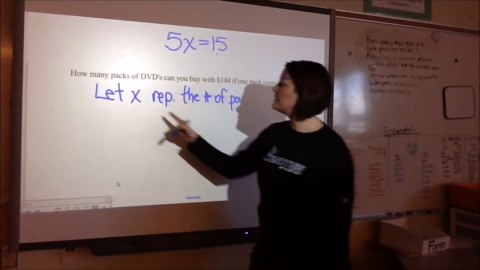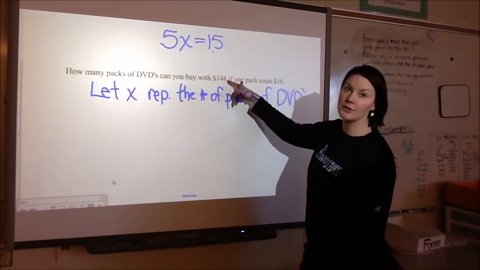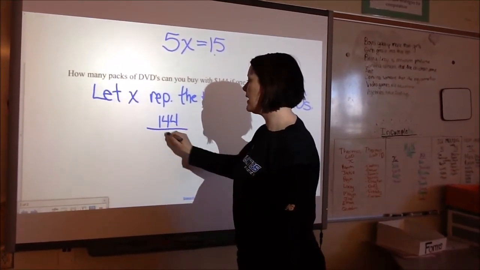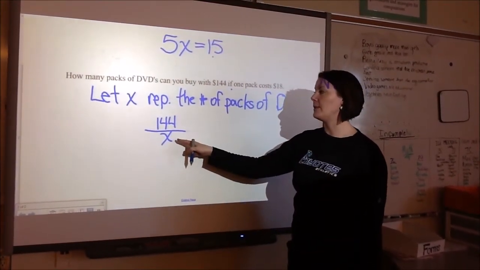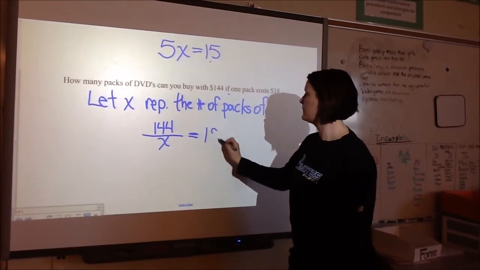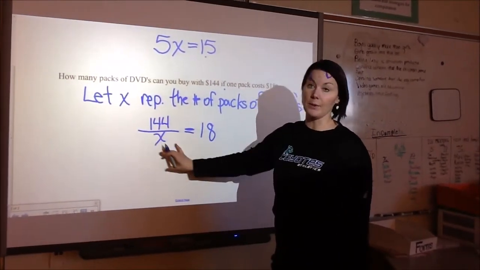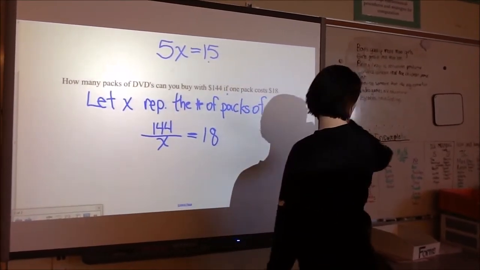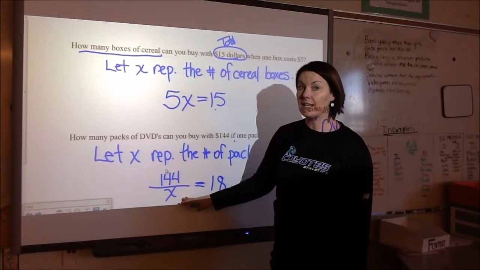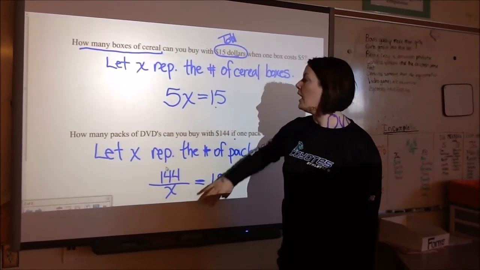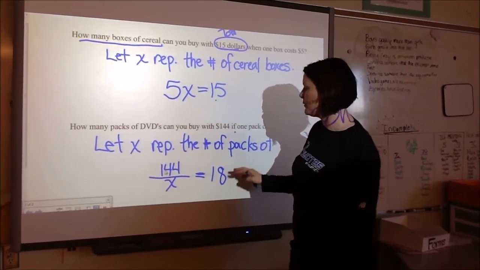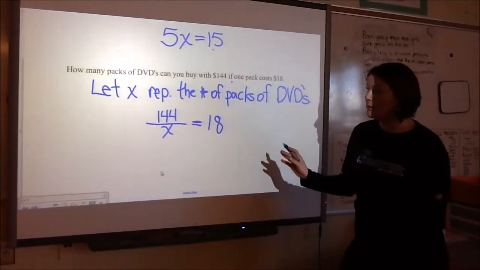Okay, so if that's what our x is going to represent, and we know that we have a total amount of $144, if we take $144 and we divide it by x, so remember x is the number of DVDs that we're purchasing, it is going to equal how much each of those DVDs costs. Okay? So this is one example, and then actually if we scroll back up, this is a very similar question, which means with this question we could also write it as a multiplication question if we wanted. Either of them are right, and you can use both methods depending on what you prefer.